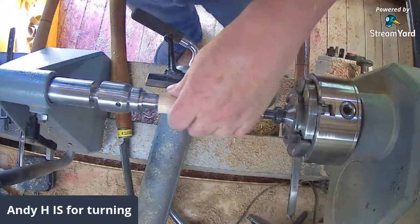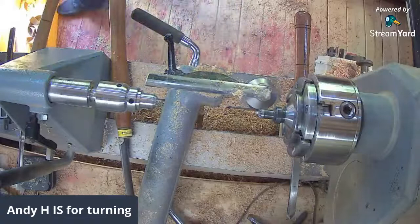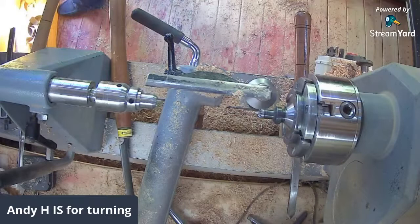You've just hit 2 hours there, Andy. Good Lord. Right, so I need to take about 10 mil off of that. And there's still 19 of us out here, glued. Struggling on. Yeah.